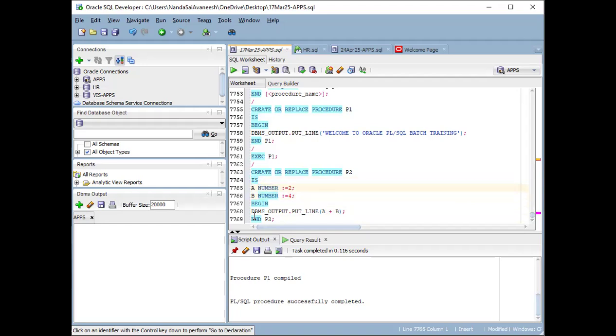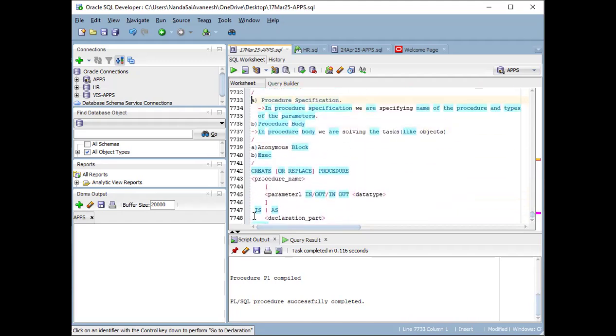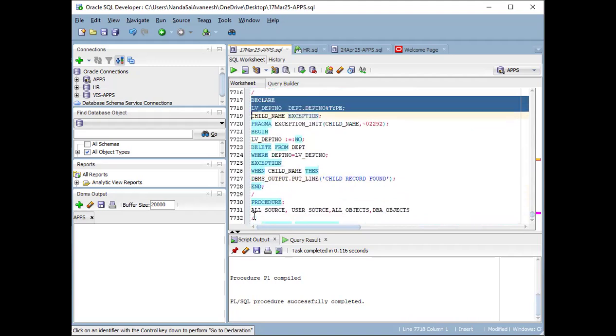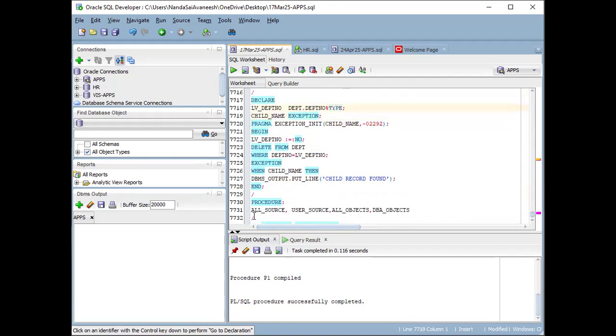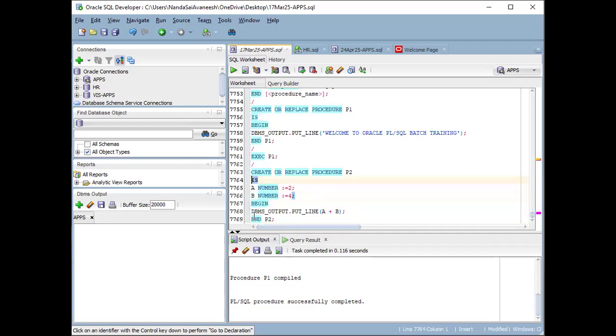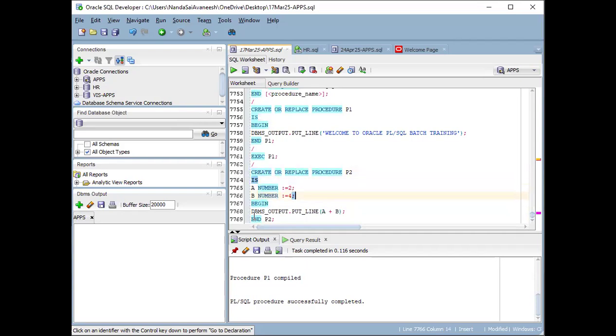Here, there is no need to mention the declare keyword. In the anonymous block, for declaring the variables we use the declare keyword. In this declare, we define cursors and variables, everything. But coming to the procedure, you should not use the declare keyword, but you can define the variables and the cursors between the is and begin.